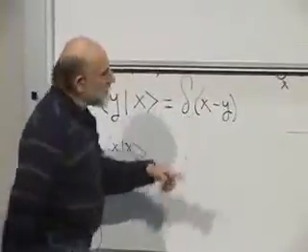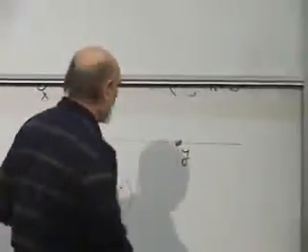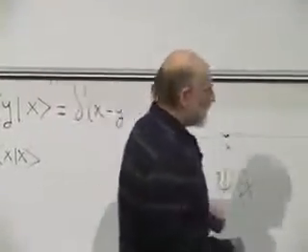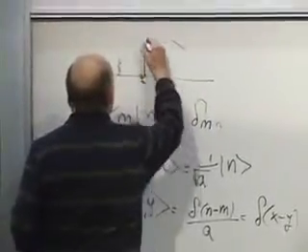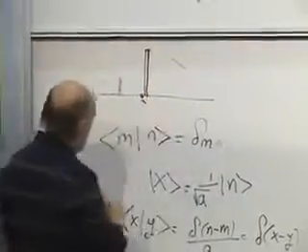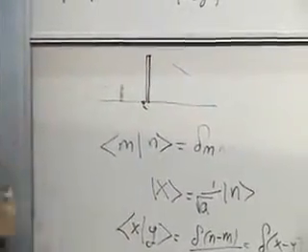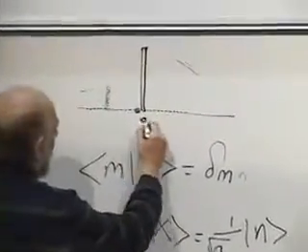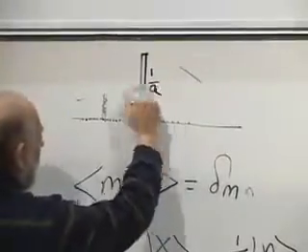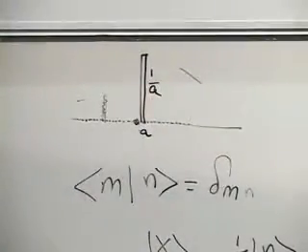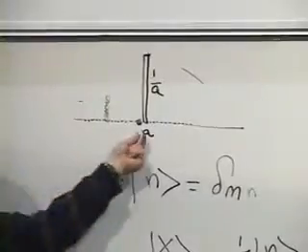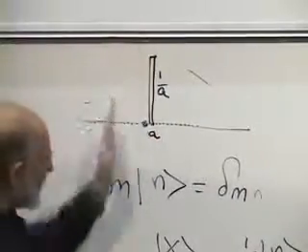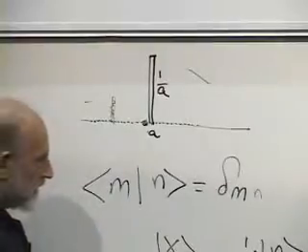Now remember this delta function. Here's another way to think about it. What is this delta function? It's a high, narrow function whose width can just be taken to be a, and whose height is 1 over a. All right? Let's take that definition of the delta function. Its width is a, and its height is 1 over a. Okay?